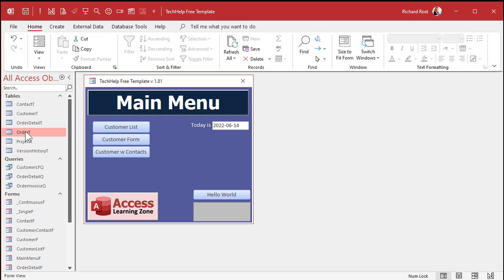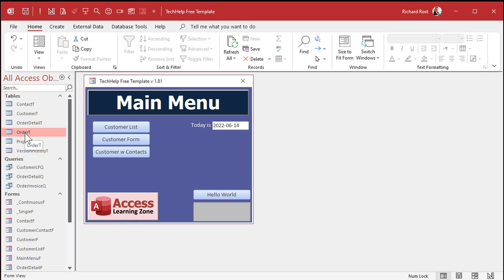Basically, you'll have to add the project ID field and then use some append and update queries to move things around. That's a lot more complicated. If anyone wants to see how to do that, I got videos on it. Just let me know. You just got to move things around. It's easier if you build this into the database to begin with.